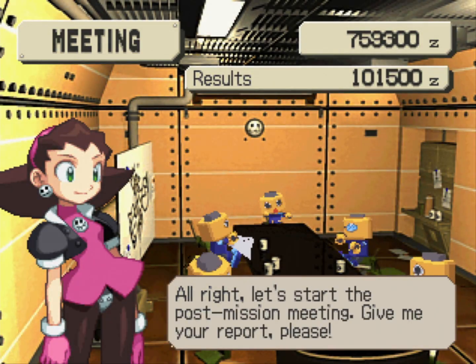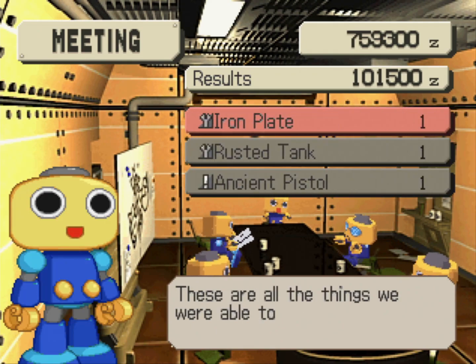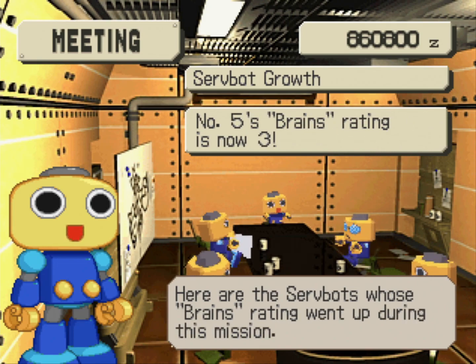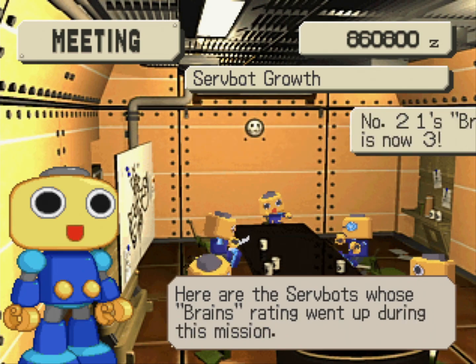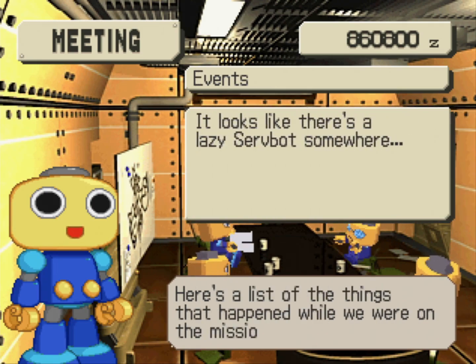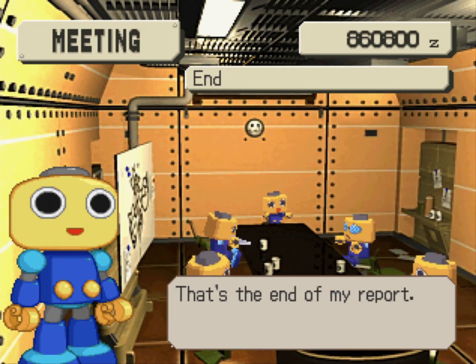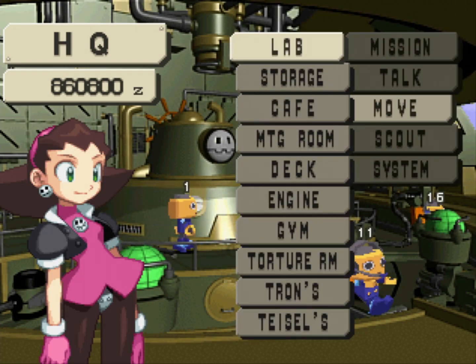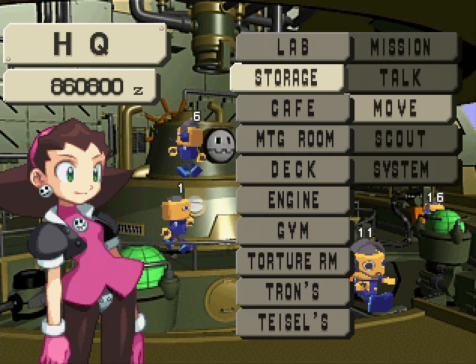Alright, let's start the post-mission meeting. We didn't get that much more money, but these are all the things we were able to get on this mission. Here are the Servbots whose brains ratings went up. Number 5 went to 3, so you are almost maxed. Number 21 went to 3, so you're getting closer. And there's a lazy Servbot somewhere. Someone has hit a sloth rating of 4. Thank goodness. Whoever hit the sloth rating of 4, we can't use them in missions until we fix that. So, we got a few things to do. Let's see. First off, we are going to head over to the lab. And we got a few deliveries to make.